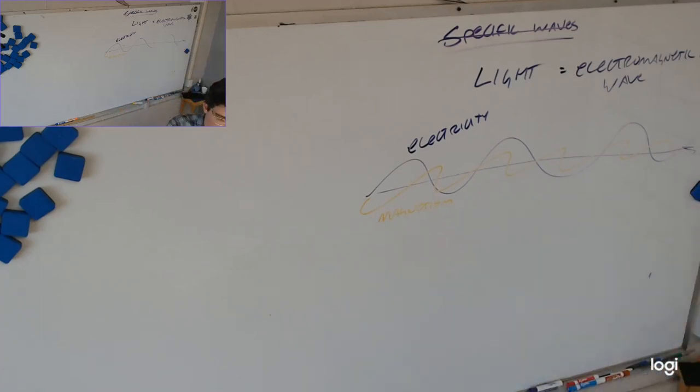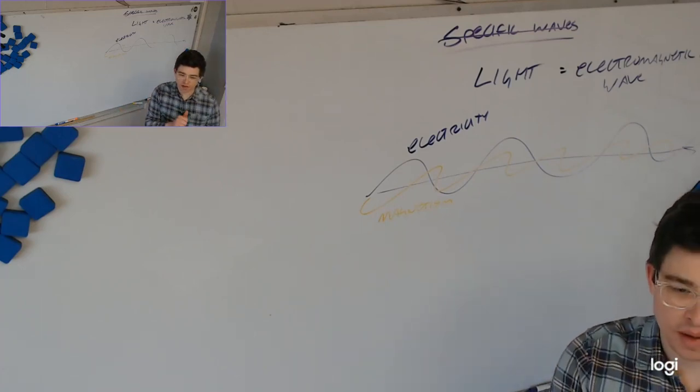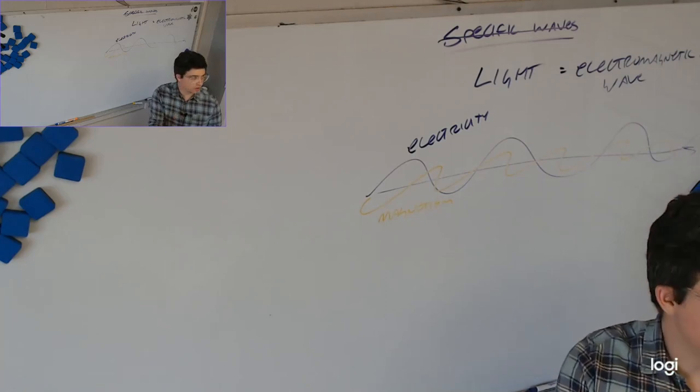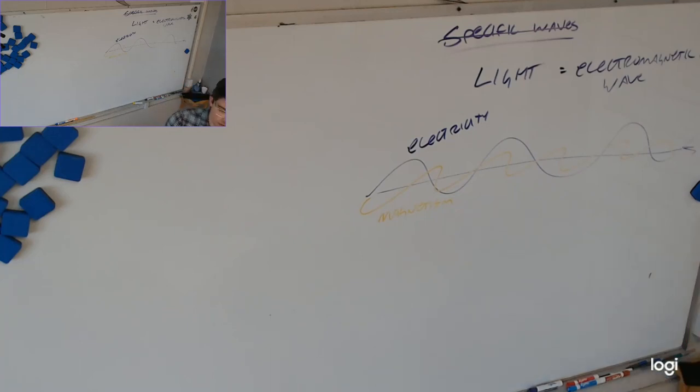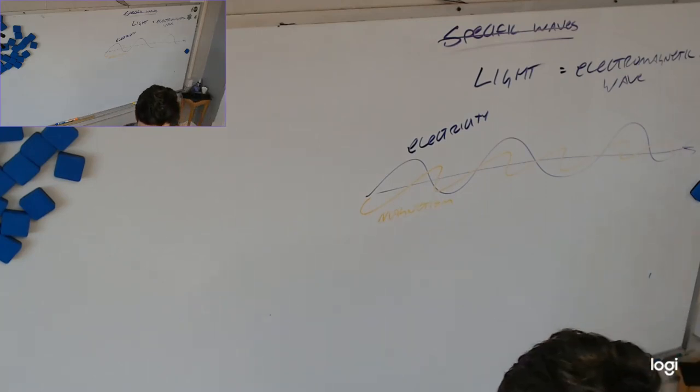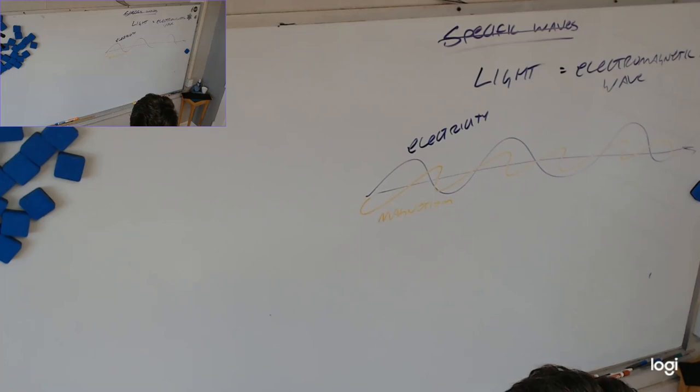No, you're answering a question I didn't ask yet, or had asked a couple minutes ago. When we had the different volumes of sound, what was changing about the wave? Do you remember from the last lesson? What about the wave changed for different volumes of sound? The what part of the wave? Look back in your notes. Someone find it. We're not moving on until someone finds it. What about that wave changed? The frequency was pitch. Amplitude. The amplitude was the volume of a sound wave.